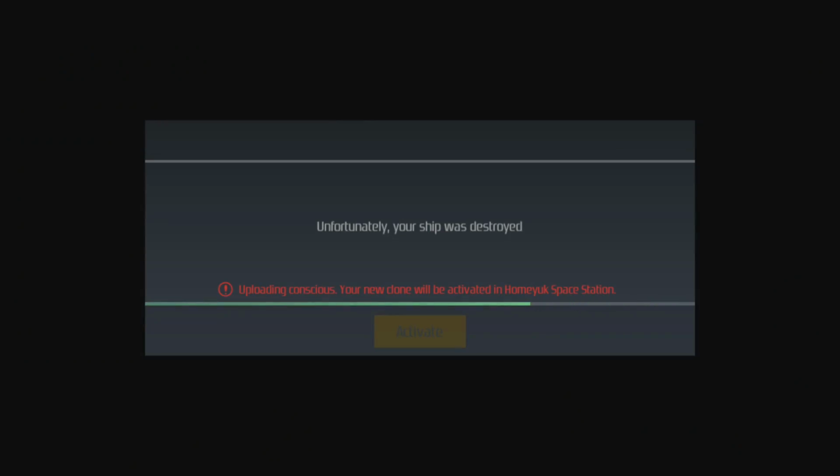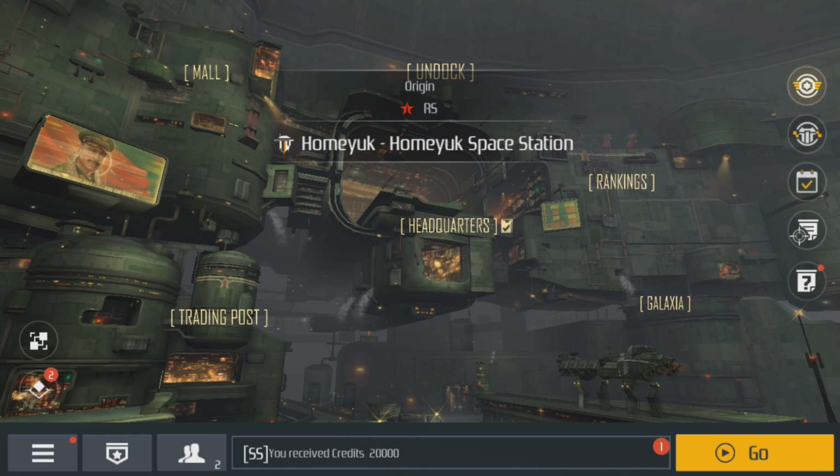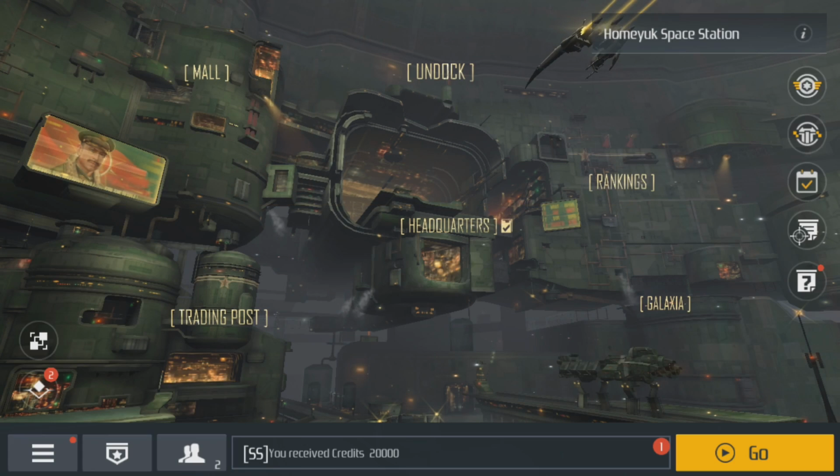Didn't complete it this time. Did a lot better this time than I've done in my previous attempts though. Anyway, let's get back to the station. We definitely have to upgrade our ship before we give that mission a go again. But luckily there is a lot of other stuff to do in the game here. So we get a quick summary here of what the flight was like.